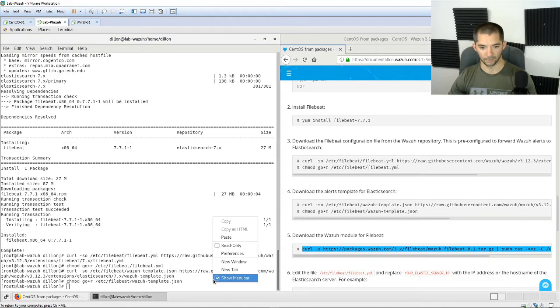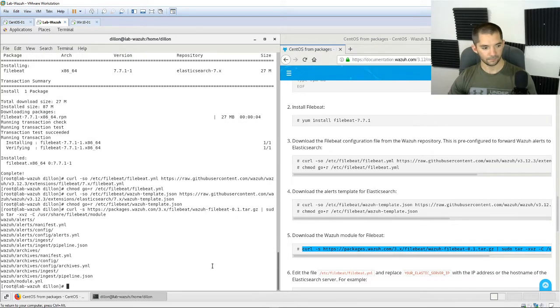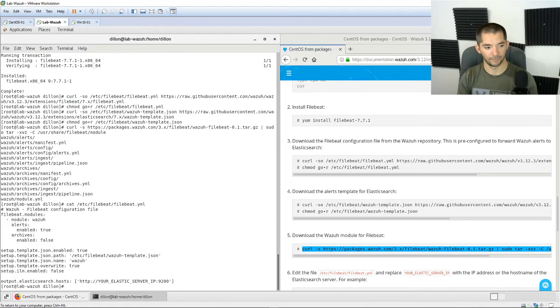Alright, now we're going to curl in the Wazuh module for FileBeat. Alright, so that looks like it all went through correctly. So now what I do is I come in here and, oh, wrong one. We want to go to filebeat. I go look at the YAML file. Usually FileBeat, if you don't import the Wazuh module, is actually a pretty long YAML configuration file. The way to verify that is to cat out the FileBeat YAML file, and then you'll see this short version. So that's what you want.